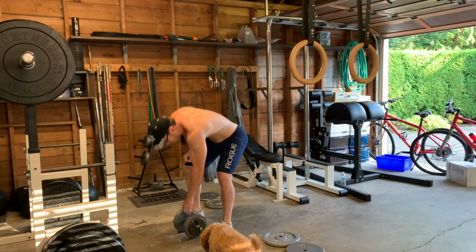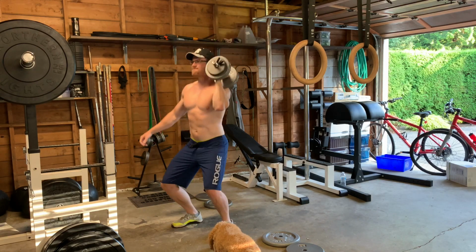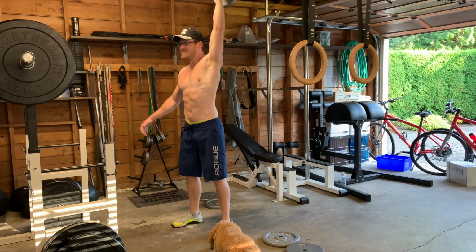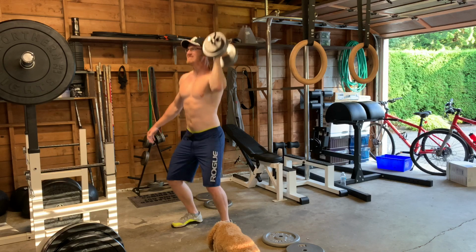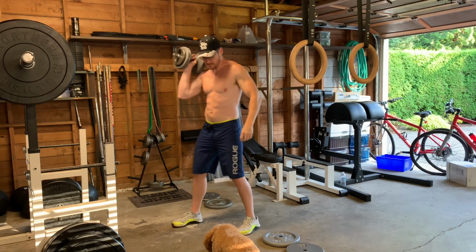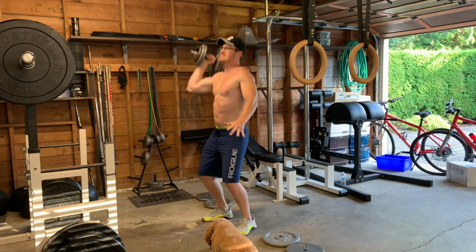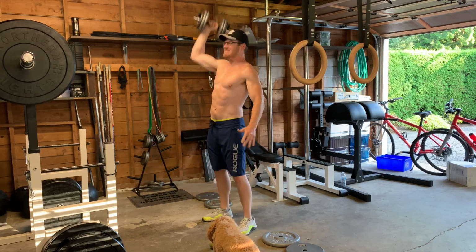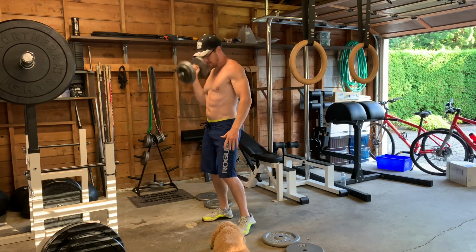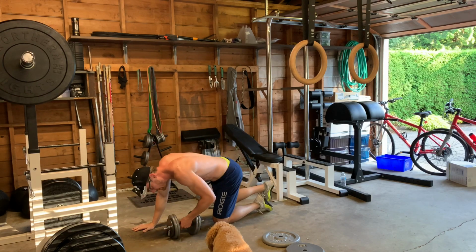After that, I followed that up with 12 dumbbell push presses, 6 on the left side, followed by 6 on the right side. A couple points of performance, just trying to stay as upright and as tall as possible, initiating with just the knees bending and pushing out, and just dropping vertically down, and then driving through the legs, and then following through with the arms. So I try to focus on making this mainly a lower body movement. Obviously it's an upper body component, but I just think about driving as hard as I can with my legs, and then following through and finishing with the arm.